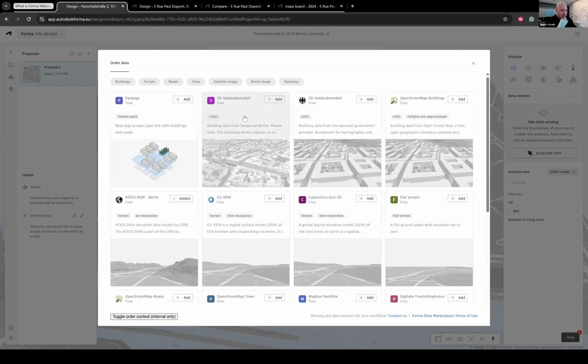So you can pick, oh okay, we have a Gebäudemodell, that's a good German word, from the GeoPortal in Berlin with LOD2, LOD1. So there are different options. There's OpenStreetMap, which is a free alternative worldwide where, I'll be honest, if you're in a major metropolitan area, it's pretty good, but it's still LOD1. That's boxes with correct heights. If you're in a more rural area, you're going to get footprints and maybe a default height for buildings.